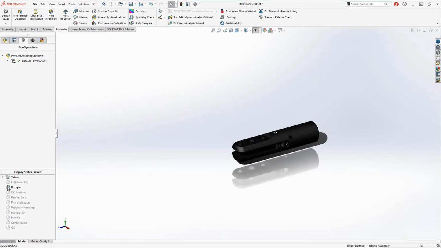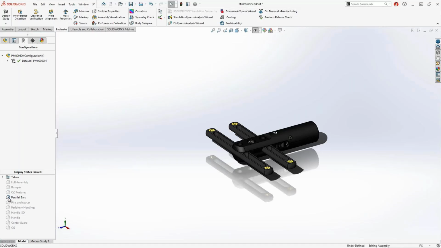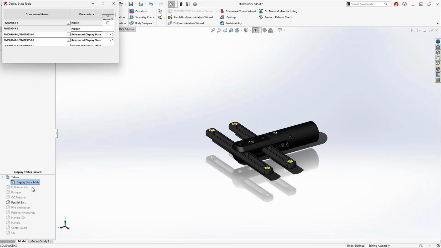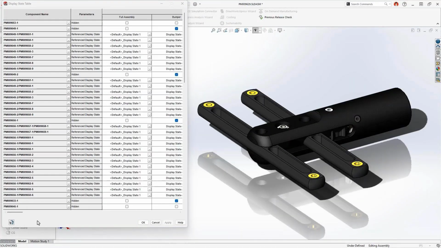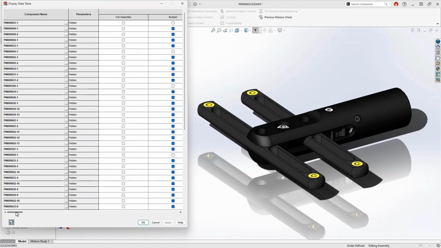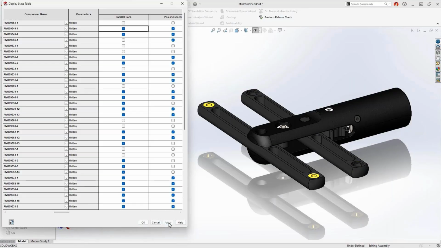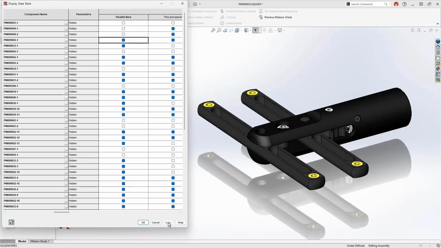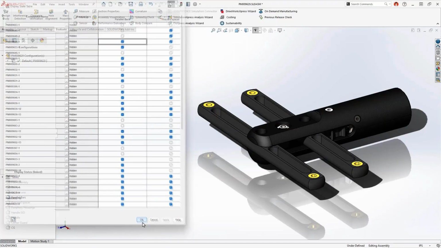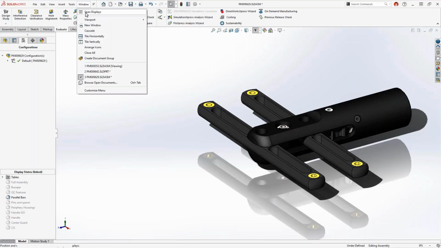Display state now in the latest version of SOLIDWORKS software, we can create display state with the help of a table. Now the table option is available. In the table option, we have the option of hiding the component, and we can control it in a more faster way as compared to the manual process we were using earlier. Now in the latest version, we can select the component, we can add a display state, we can hide and then show the component more faster way. If I want to hide some component for a particular configuration, particular display state, I can hide and show it more faster way.